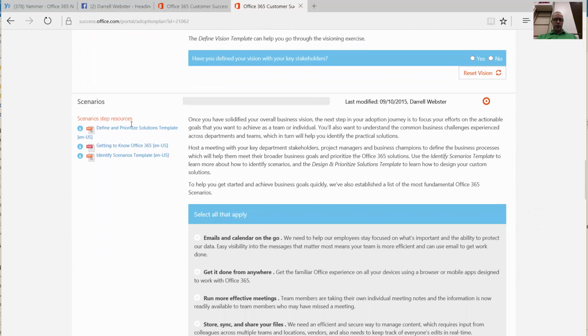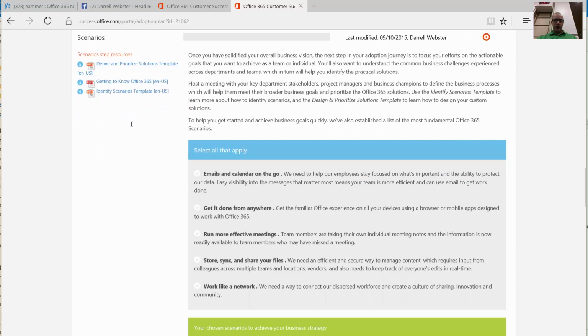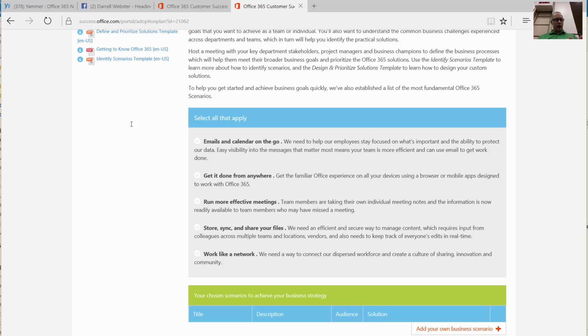What I found quite interesting here was, as I was trying to answer a question in the Yammer network, that there were some questions about how we are going to help people to adopt Yammer and that scenario, enterprise social. So if we look into the scenarios, we've got a few here that are in plain simple English. I want to help my organisation make use of email and calendar on the go.